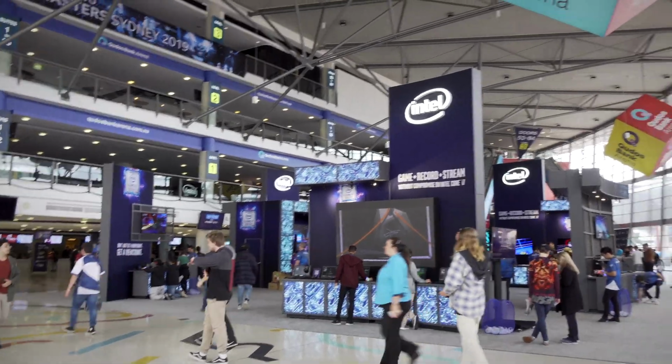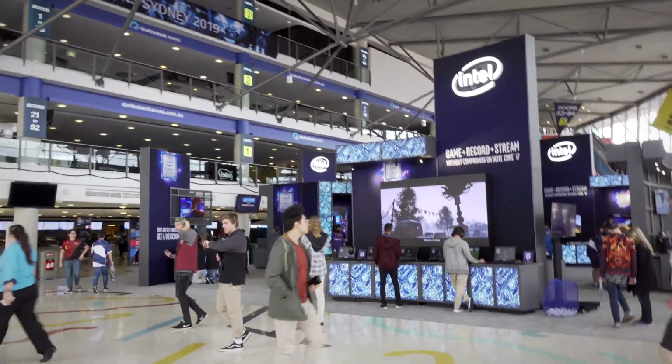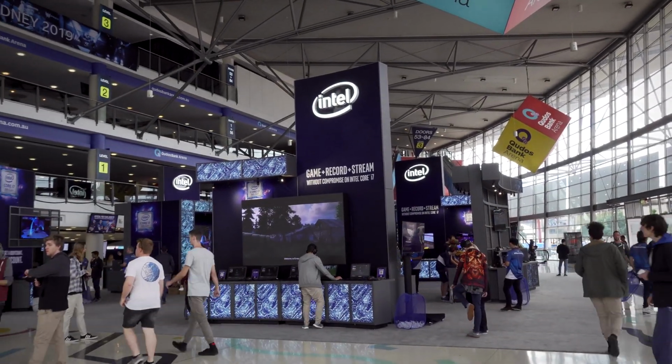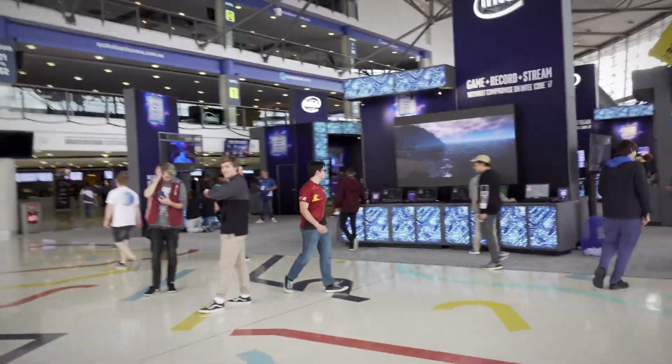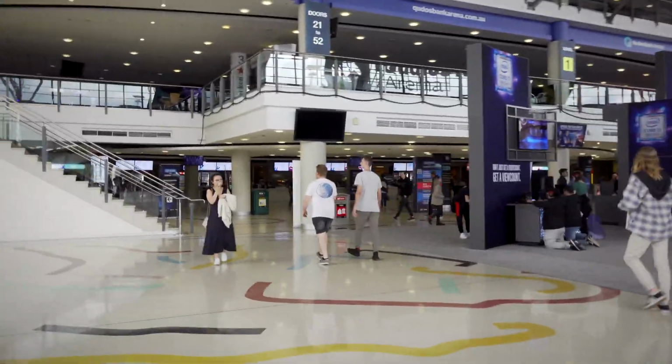But yeah, this event itself is so unbelievably cool. If you are in Sydney, you should definitely be heading over here and spending a day here. It's really good to check out if you haven't already. But with that said, I'm done talking about this main showroom floor. Let's move on now into the arena where we can show you guys what that's all about.